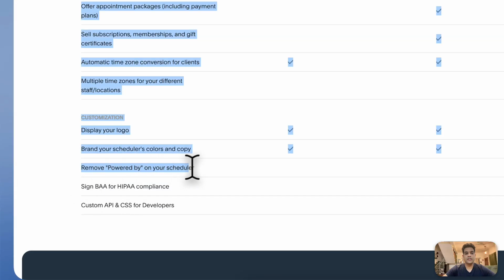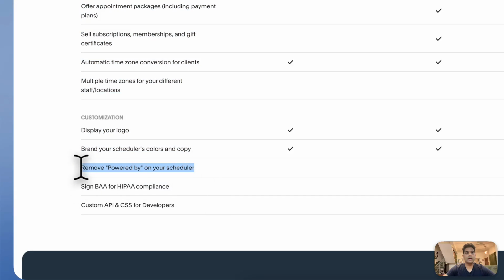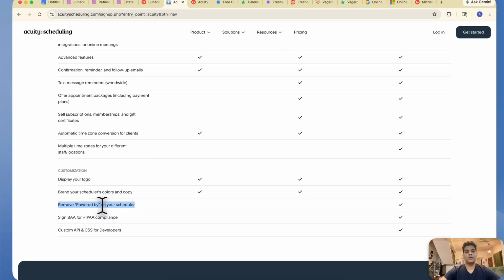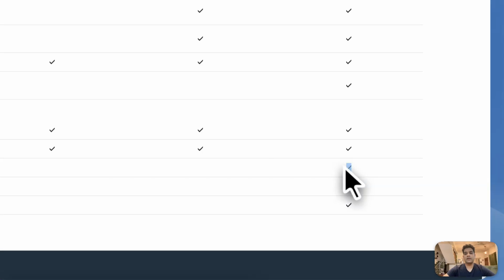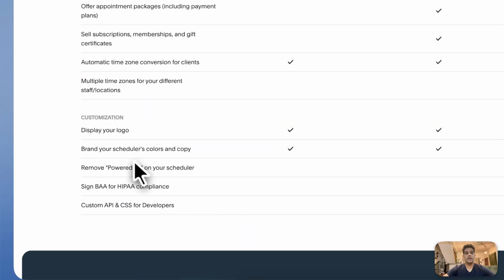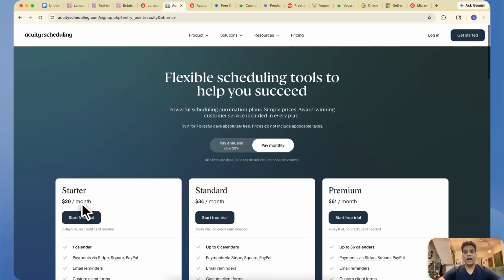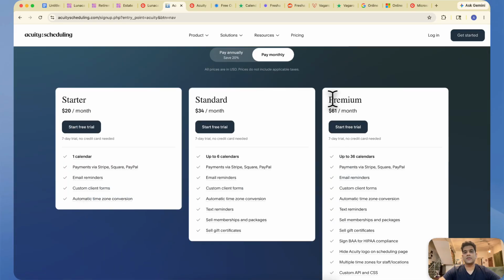The difference comes in removing powered by Acuity on your scheduler, right? So this is something that feels very distracting, doesn't seem on brand, and this only comes in the highest plan, right? So if you are brand conscious, then this is the first plan. This is the plan that you'll have to go after. And for $60 a month, it's pretty expensive, right?